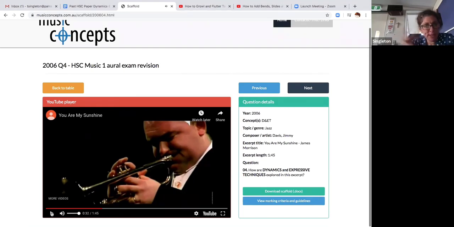In that bit, again, it's extreme of register with the trumpet going up very high, playing an octave higher. He's squeezing that sound out. He's using a little bit of that growl as well, and a little bit of flutter tonguing in there to create expression. He's also sliding up. He slides up to the note.